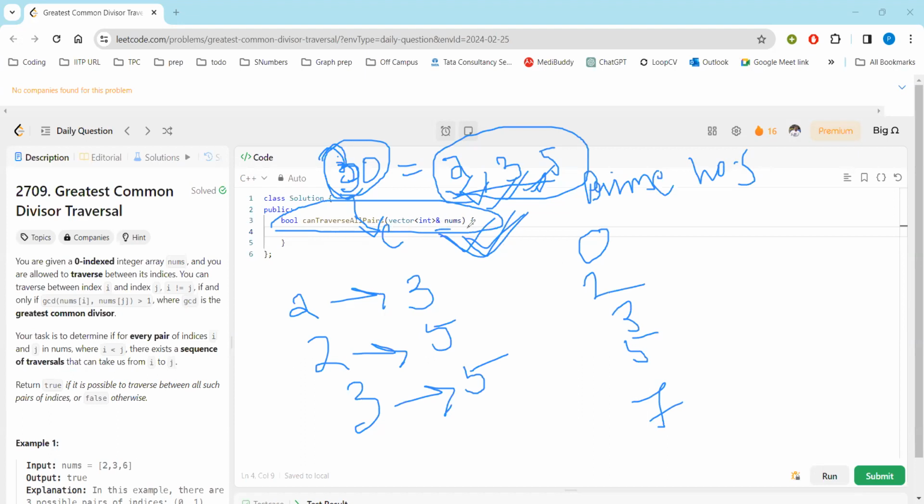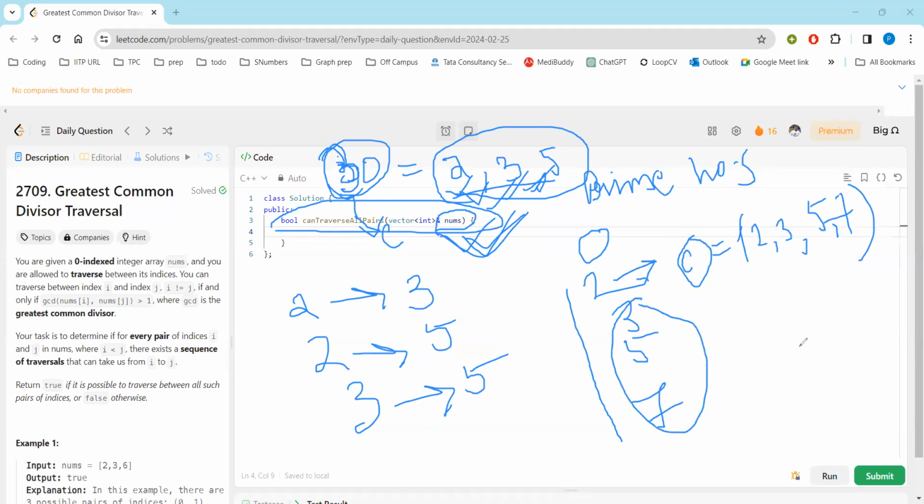Suppose these numbers have prime factors 2, 3, 5, 7, and if we find a bridge or a connector that has prime factors like 2, 3, 5, 7 in it, that means any number from this subset can jump to any number in the other subsets.